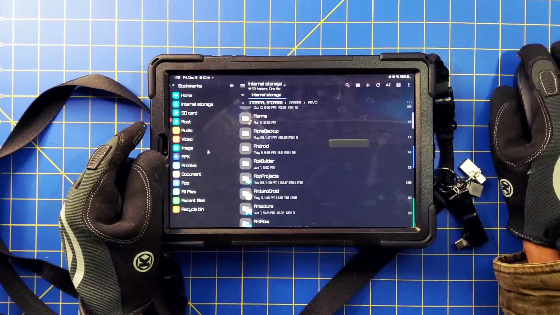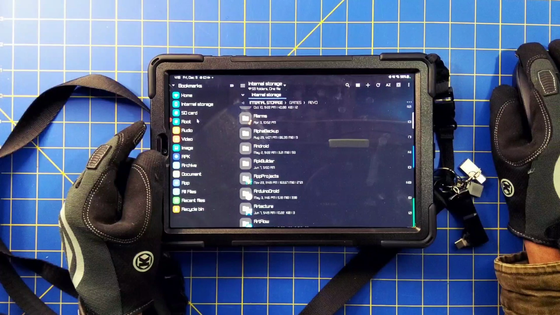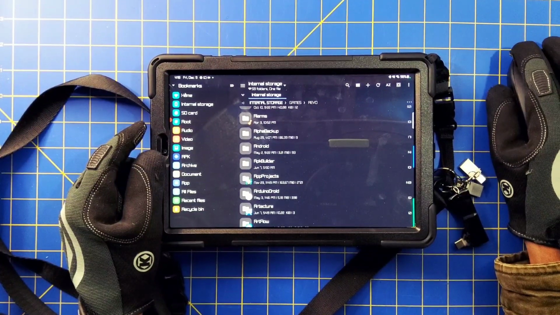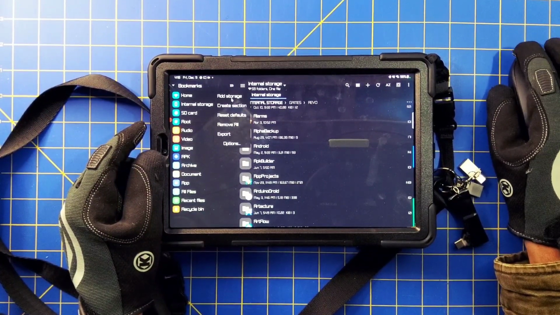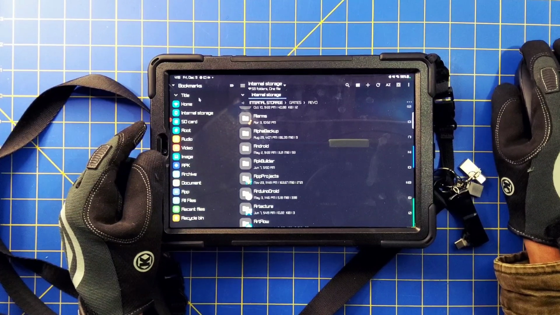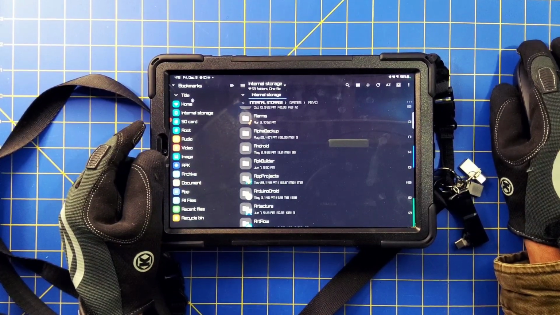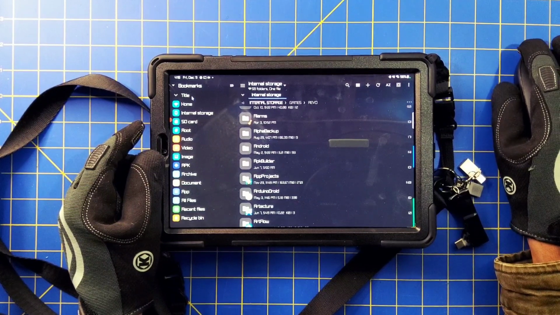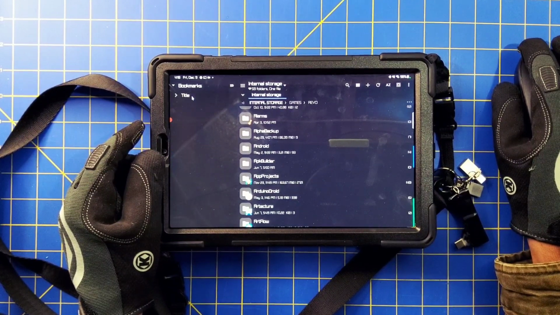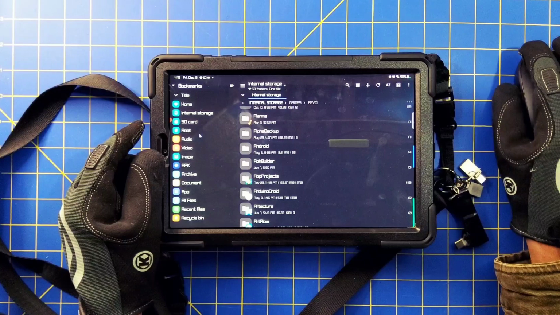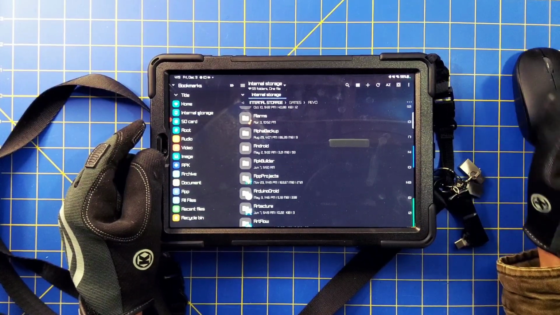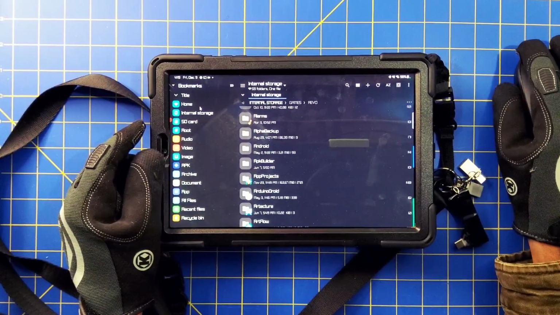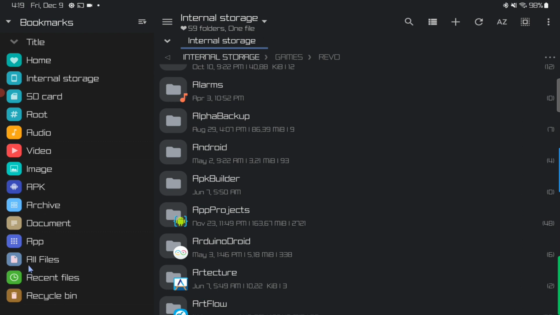On the side, we have the bookmarks. This, honestly, I think is one of the most powerful features in MiXplorer. And recently I found out that you can even create sections. So by just creating this section, everything below it is going to be automatically added into the section. So when I tap this, that section is hidden. And obviously you can see how this could be very useful when you have lots and lots of bookmarks, which is something I have. So here we have some basic bookmarks created by MiXplorer.